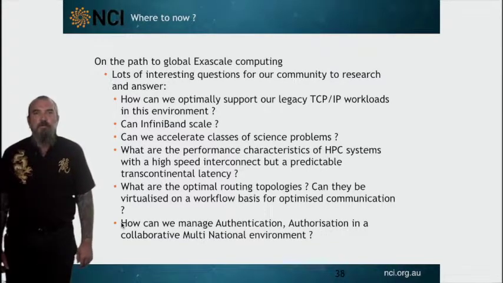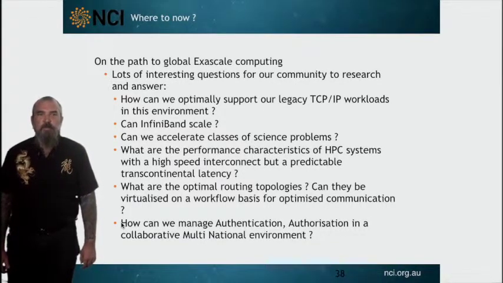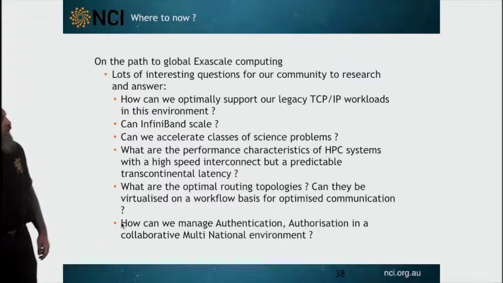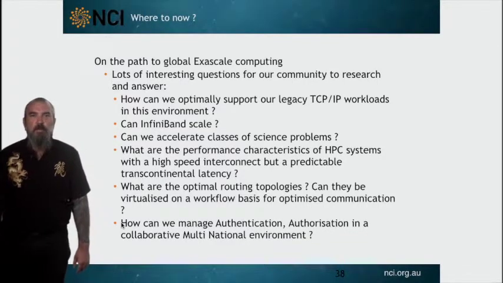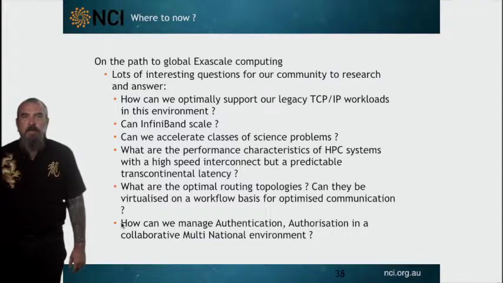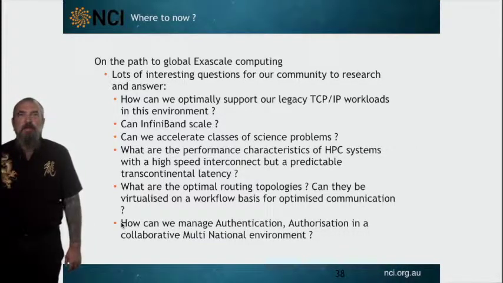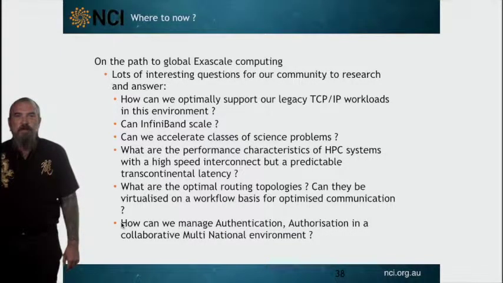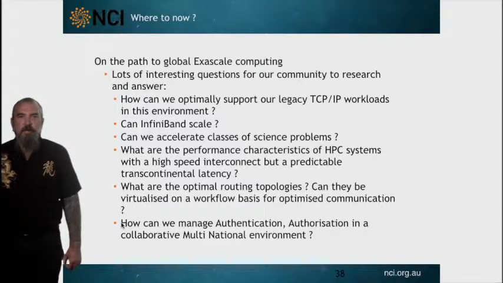So where to now? We're on the path to exascale computing. This leads to lots of interesting questions for our community to research and answer. How can we optimally support our legacy TCP workloads in this environment? Can InfiniBand scale globally? Can we accelerate classes of science problems? And what are the performance characteristics of HPC systems with a high-speed interconnect but a predictable transcontinental latency? What are the optimal routing topologies? Can they be virtualized on a workflow basis for optimized communication? And how can we manage authentication, authorization, and collaboration in a multinational environment?